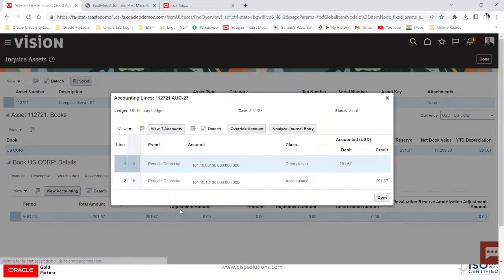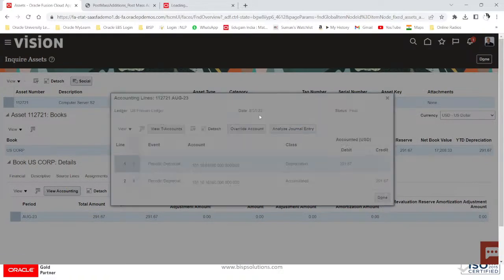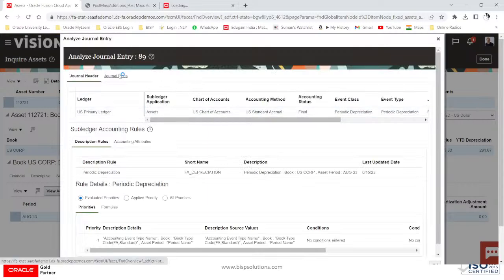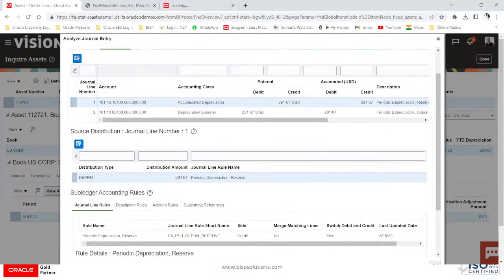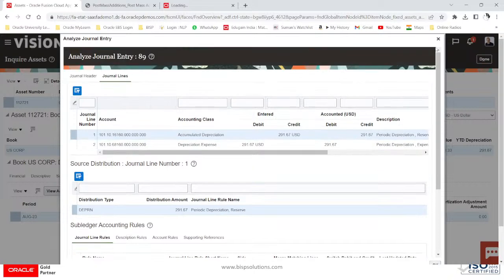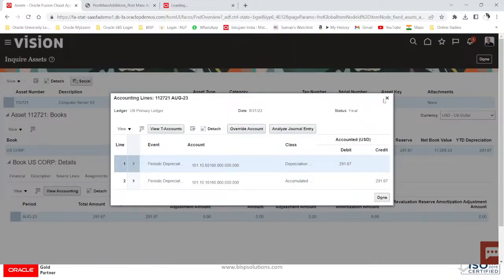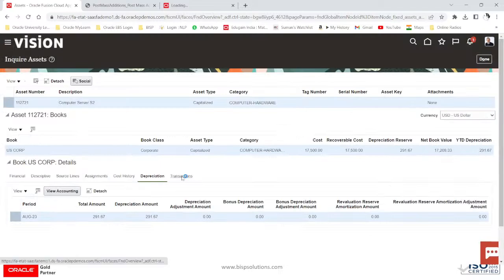So view accounting, you can analyze the depreciation. If you go to the journal lines, you can see the accumulated depreciation and depreciation expenses, right? So this is how in the application the depreciation has been calculated.